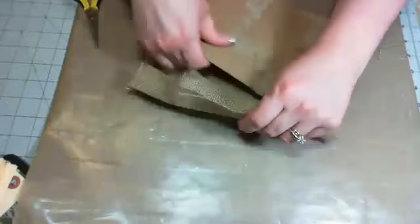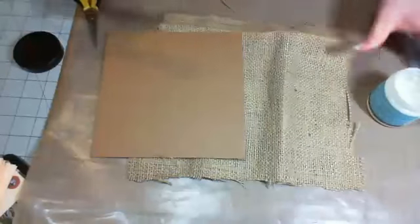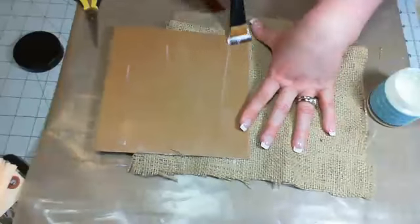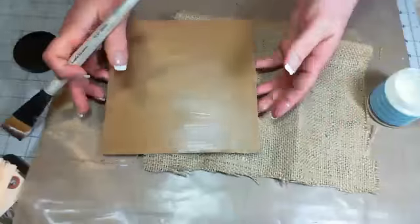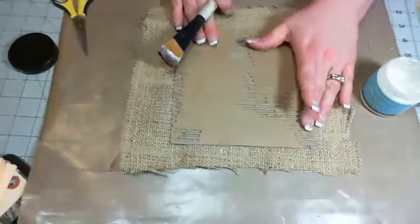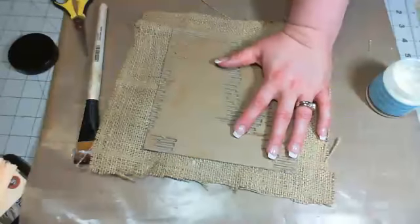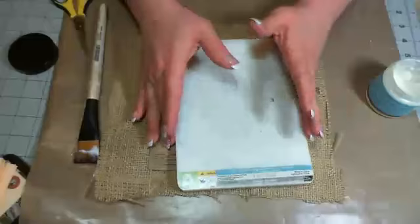We're just going to glue this piece down. I'm using glue and seal — you can use matte medium or Elmer's glue, it doesn't matter. Don't use hot glue; use a wet adhesive and paint an even coat all the way around, because that even coat is what's going to keep this from coming off. For the sake of the stream we'll keep working, but at home I'd recommend putting a heavy block on top of it and going to have lunch before continuing.